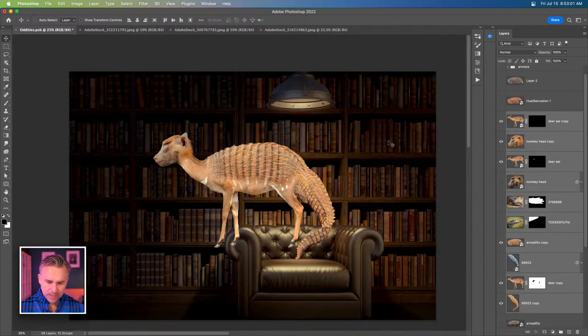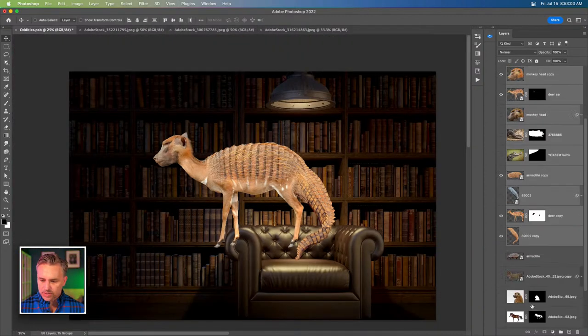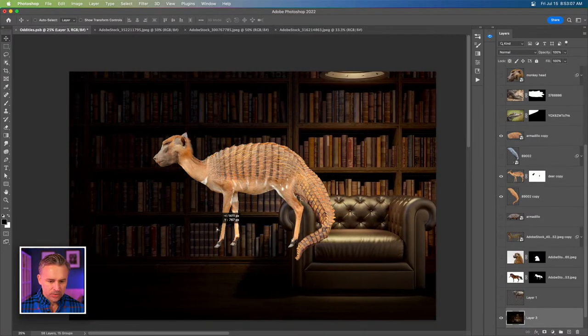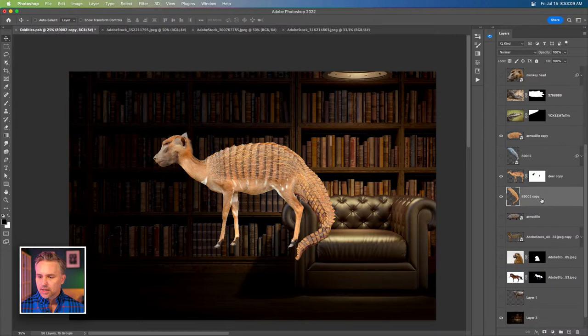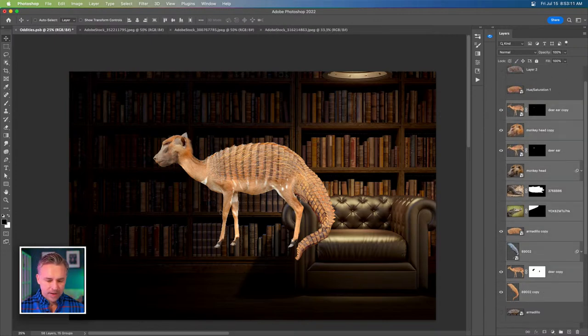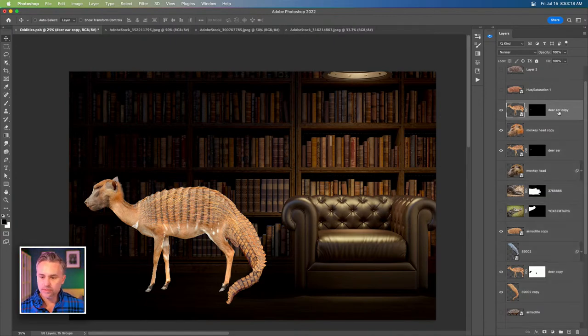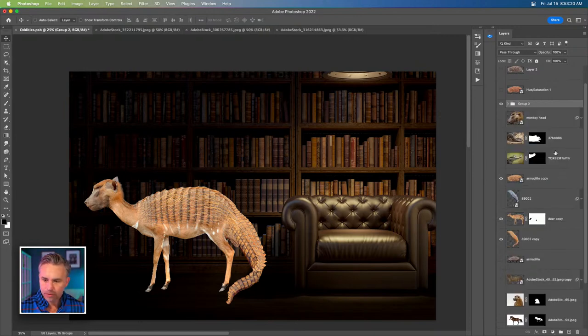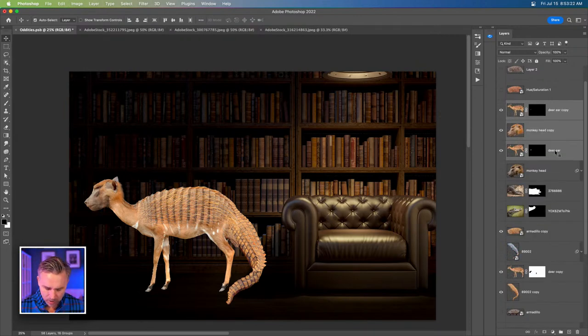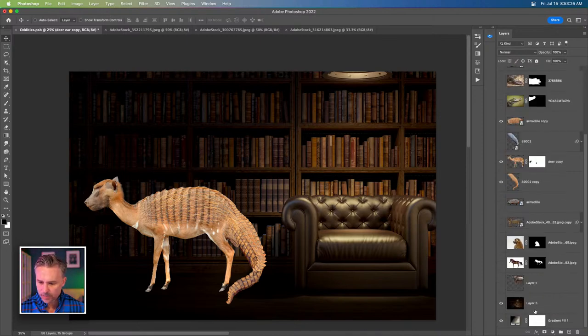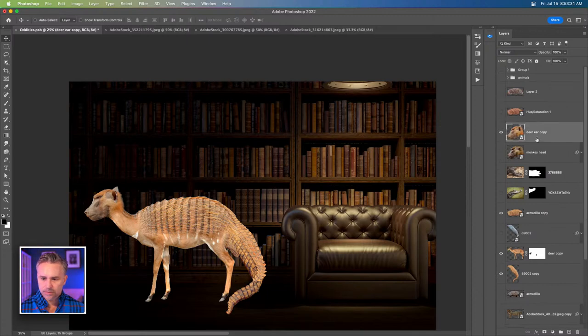So much more to do. I bit off more than I can chew, but I have so many resources now. This is going to be really fun, as I continue to work on this today. I'll try to get it to match this lighting really fast. Again, we'll move it down over here. This is a case where we could try to use... Let's take all of this, let's convert it to a smart object. And let's take our background, we'll just call this background, and let's use a neural filter.